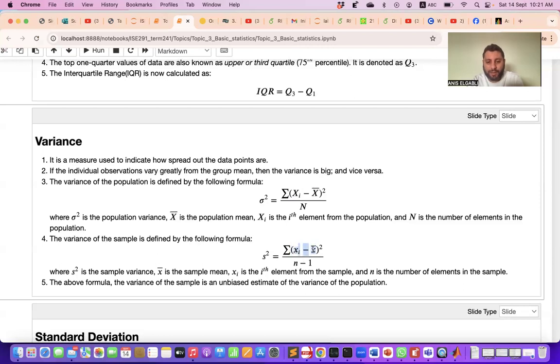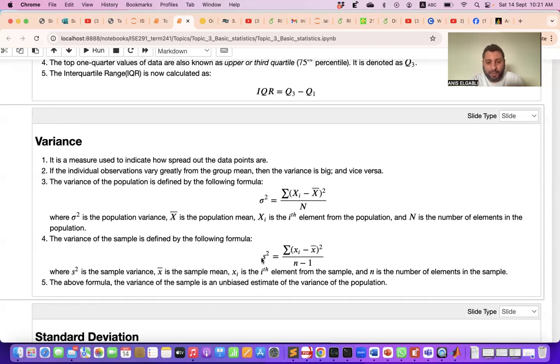And we take the sum of square differences, and we divide, as you can see, by n minus 1. N is the number of elements in that sample, the sample we picked or the sample we are exposed to. So here, as you can see, we are dividing by n minus 1, not by n. Because, first of all, this sample variance is a random variable because it depends on the sample. As we sample again and again, we can produce different values for this. So it's a random variable.